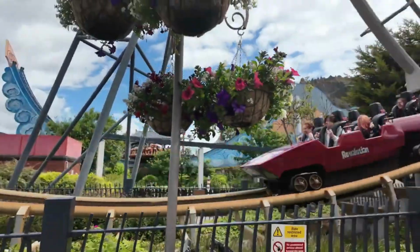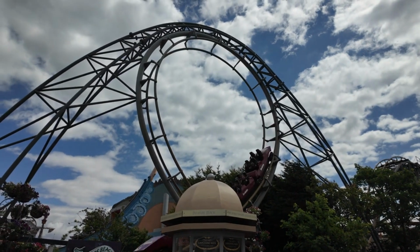And then Revolution, operating since 1979. This Aerodynamics launch loop coaster is a complete classic, and if you live in the north of England, it's likely going to have been one of the first ever inverted coasters that you've ever been on. Yes, it's short, but with it being so short, it makes it really compact too, and it barely takes up any space in the park. You get rid of that, there's nothing much you can put in its place which is going to have the same aesthetic feel as Rev does. That old-fashioned Arrow-style loop is just wonderful to look at. It looks great, it sounds great when you're going past it. For me, this is a ride some more.